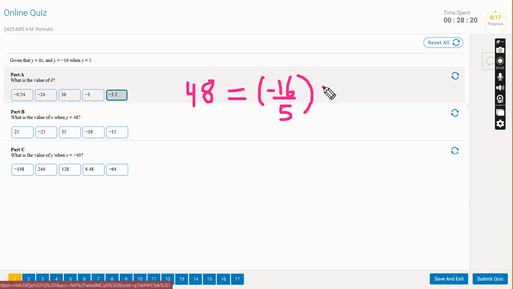So minus 16 over 5 times x. You take it to the other side: 48 times 16 over 5. You're going to flip it when you take it to the other side and you want to multiply. Don't forget to carry the negative as well. Is equal to x. Now again, what will you do here? I didn't flip it, my bad. Here, it's going to be 5 at the bottom and 16 again, 16 at the bottom and 5 above.